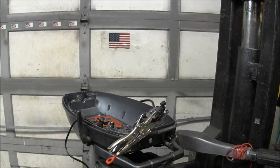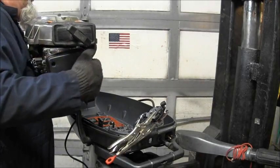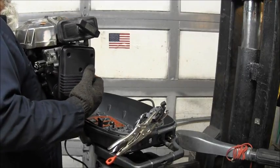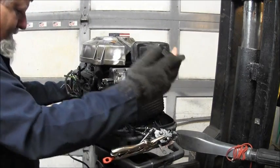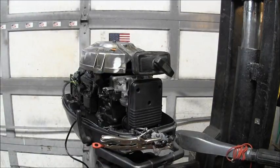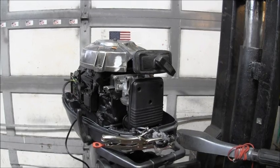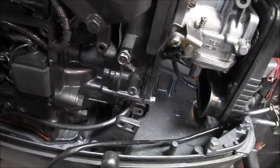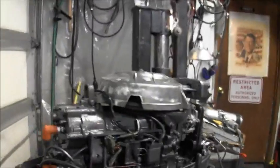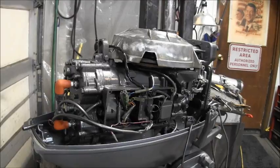Okay, let's see what we got on the power head itself. I got that hose. Let me see if I can. There. Okay, oh gosh, I think it gained weight since a little while ago. Set that puppy there. See if I can get a good sight picture on my shaft. And we did it. And voila! There it is. Right there. All sitting down there nice and tight. So now we just have to put a few things back on. Yes, we do.